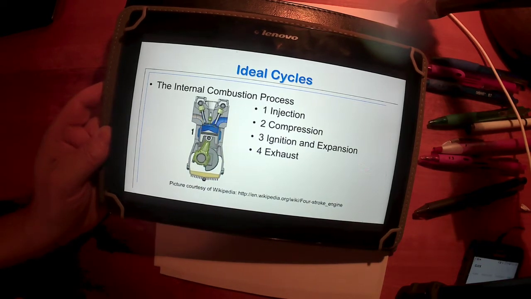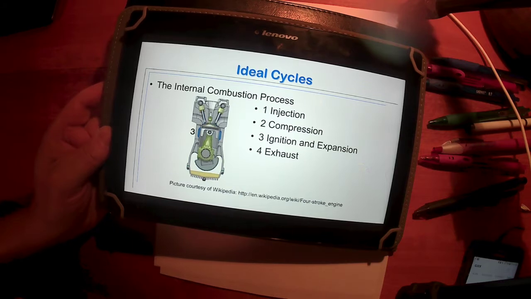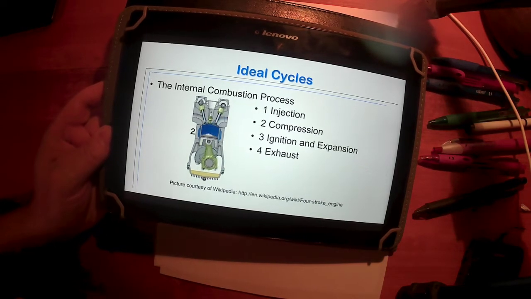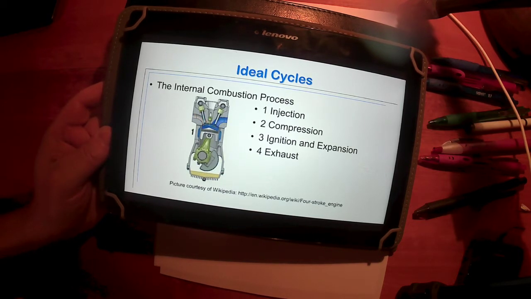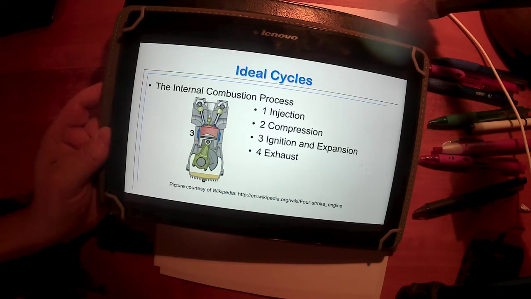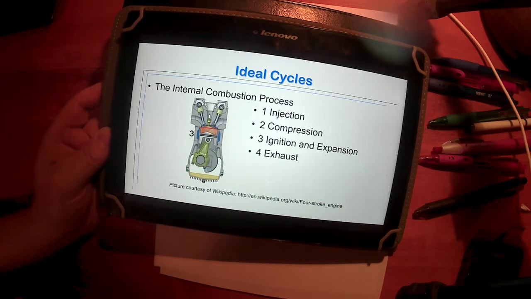Alright, so again, we see here I've got a GIF image borrowed from Wikipedia of what we call a four-stroke engine. This is a cross-section of a cylinder within a four-stroke engine. So your car, your automobile, as long as it runs on gasoline or compressed natural gas, operates in this cycle. Now, we use a four-stroke process because you get a more thorough combustion of the air-fuel mixture.